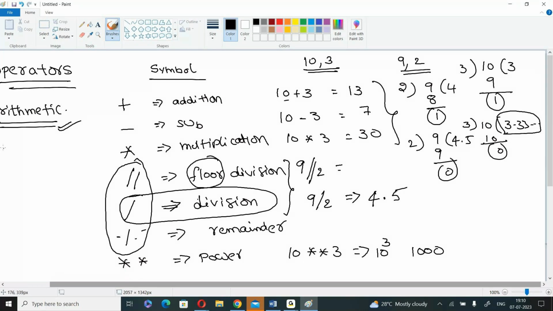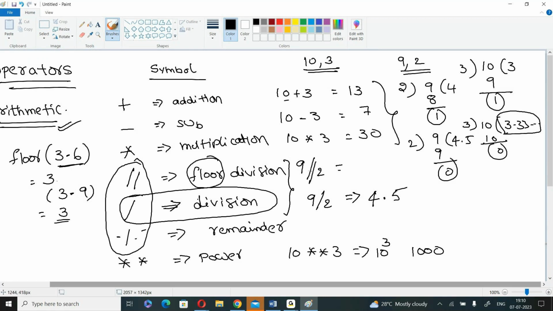See this one. For example, floor of 3.6. The answer is 3. I think everyone knows the round function. Suppose I give a value 3.6. What is the round of 3.6? 4. Above 0.5 goes to the next number, below 0.5 goes to the lower number. But coming to the floor operation, floor of 3.6 is always the integer below. Suppose floor of 3.9. The answer is 3 only. Floor specifies the integer below.